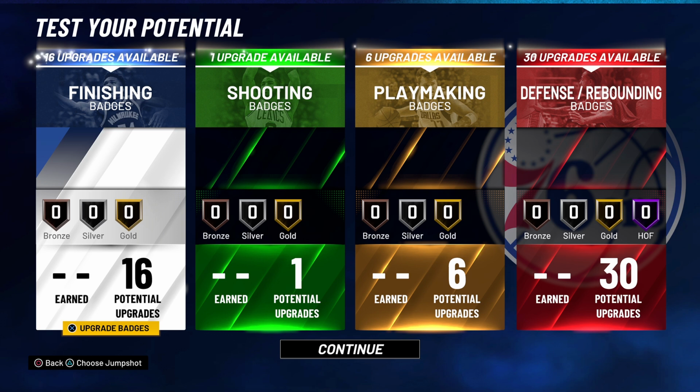I've seen a whole lot of you guys comment what badge setup should I use for all reds and what badge setup should I use for the blue and red. So those are the ones I'll be doing.